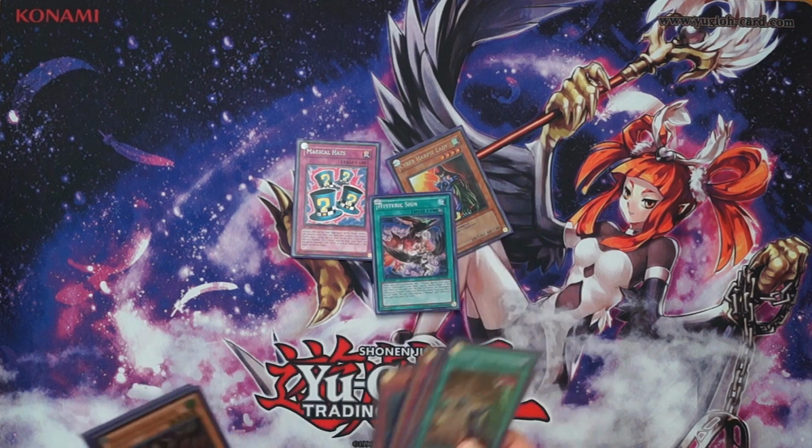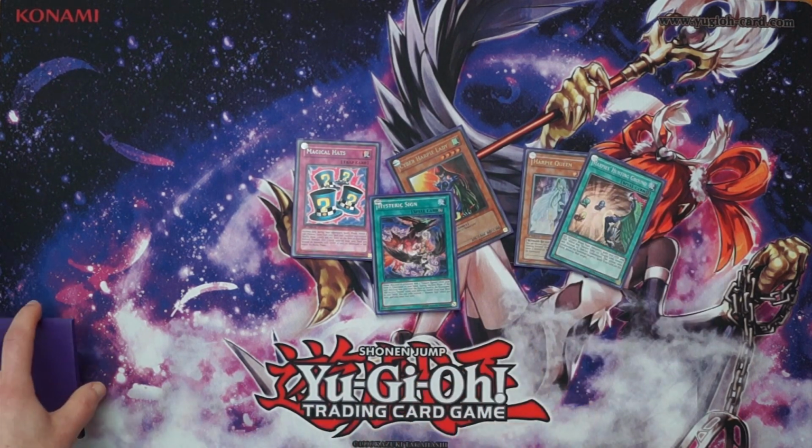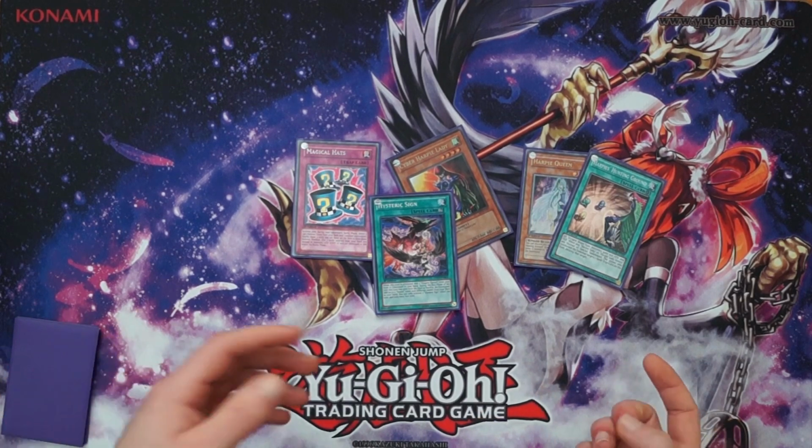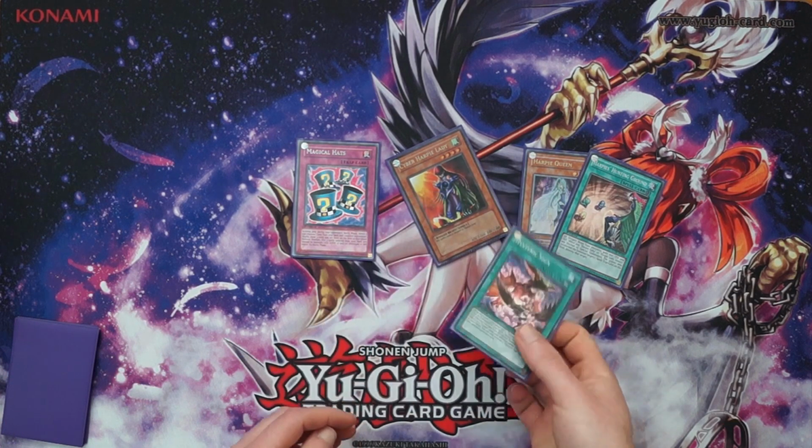If, however, you've got Hysteric Sign, or say Harpie Queen or Harpie's Hunting Ground, another cool opening play, although it gives away what you're doing, if your hand at the end of the day isn't very strong, then you need to activate Hysteric Sign as soon as possible.